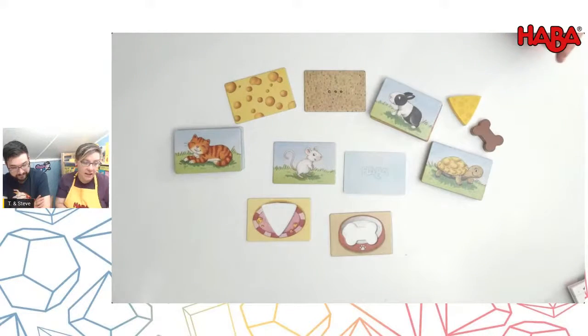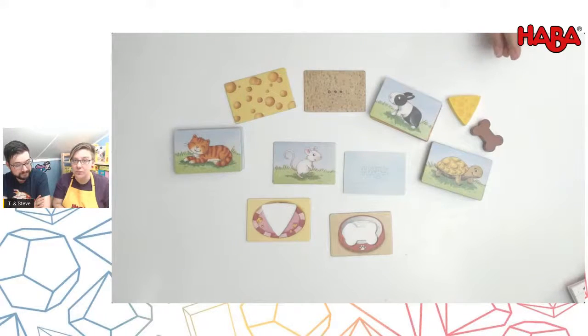Mice are tiny and white. Oh, and they squeak. Squeaky? Squeaky's a good idea. Squeaky is a good name for a mouse. Let's see if anybody else has an idea on what we should name the mouse. Very good. Oh, Squeakers. Squeakers is a good one. I like Squeakers. Squeakers is a good name, similar to Squeaky.